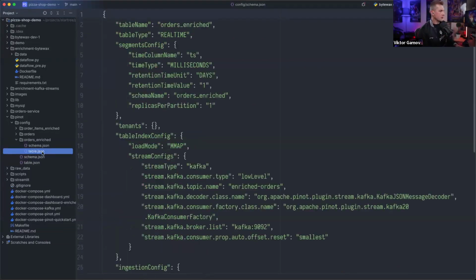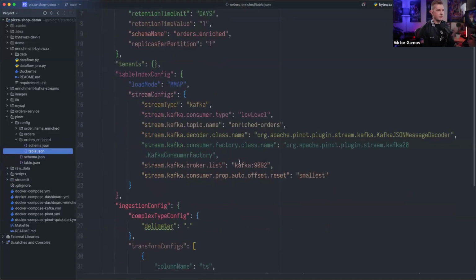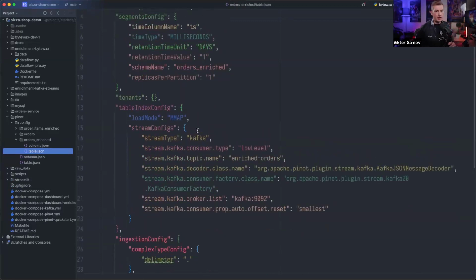And there's an enriched topic that will also be reading the enriched orders topic, and everything will be written from a Kafka topic. Pinot is capable enough to run the joins itself, so we can actually have orders and products topics, and we can do the join on the Pinot side.